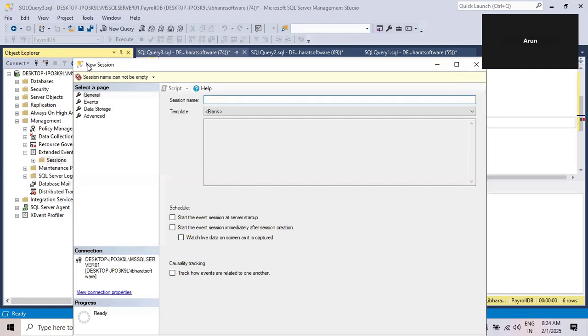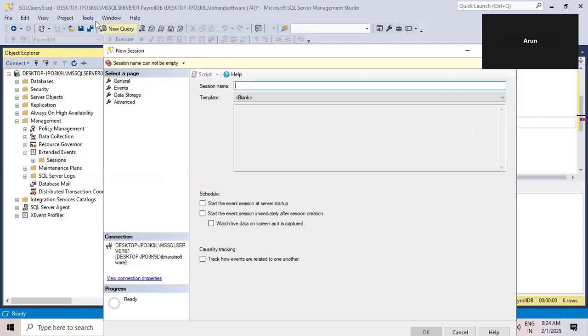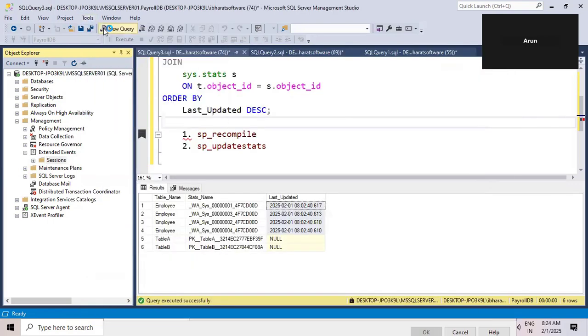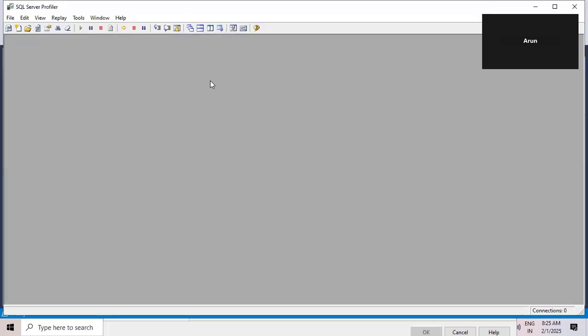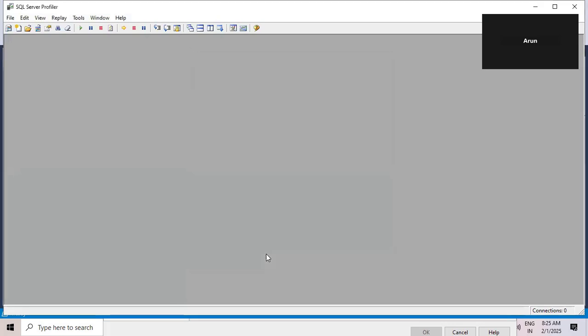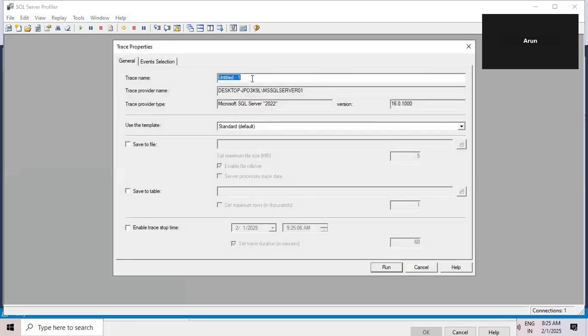I will explain the same pattern on both sides, so let me start both in parallel so that you can correlate. It's very easy, not a problem with Extended Events or Profiler. So here I'm naming it query and procedure capture.